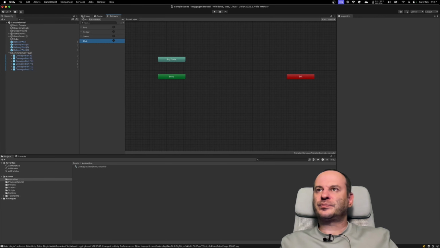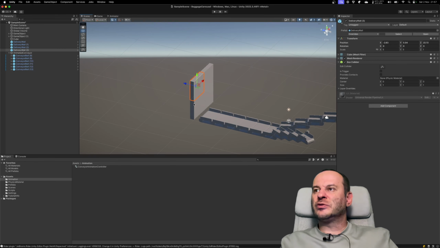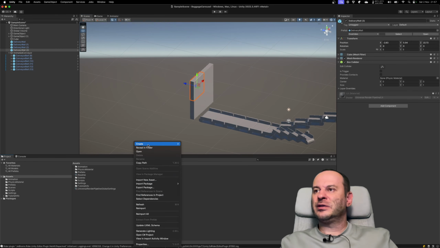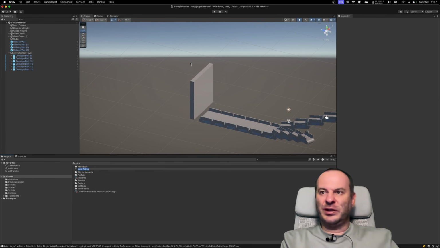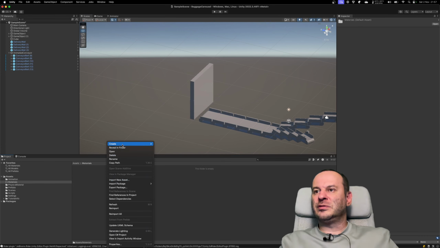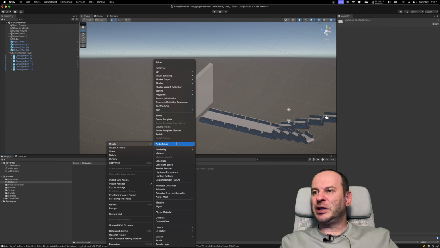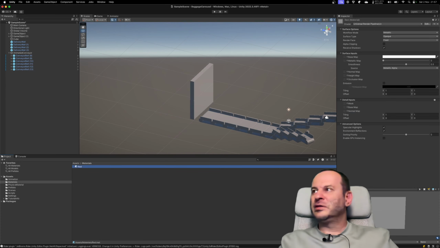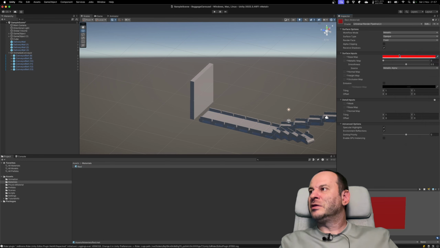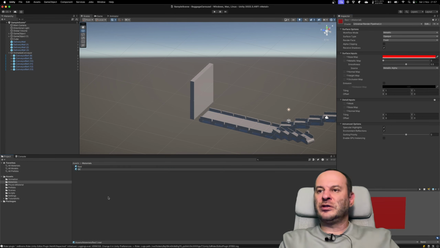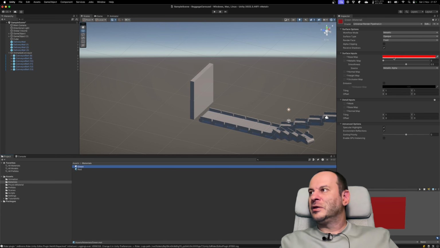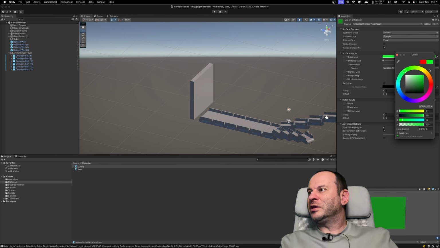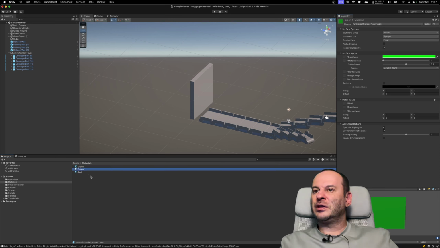Now, these walls will have some colors, right? And let's make the materials for them. Materials. And let's do a material. Red. This will be red. We're gonna make another one. Call it green. Go to green here, which is this nice shade of a green.